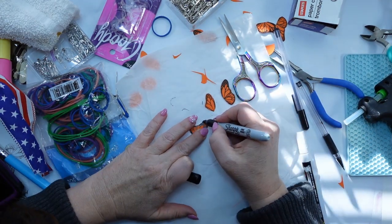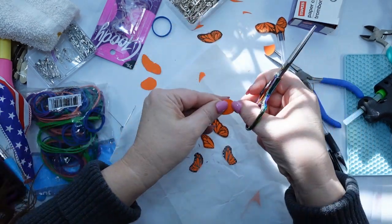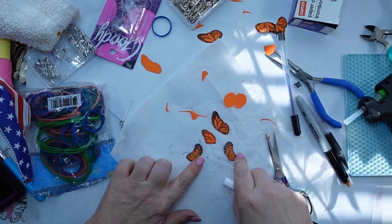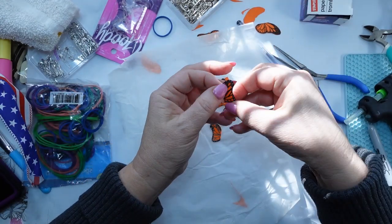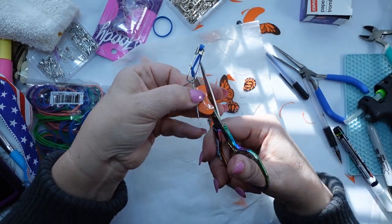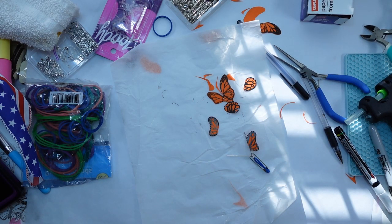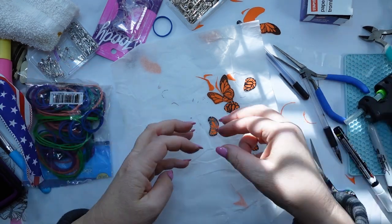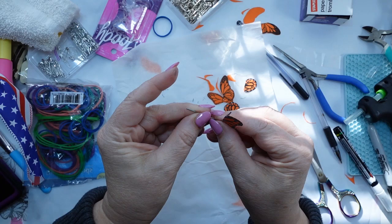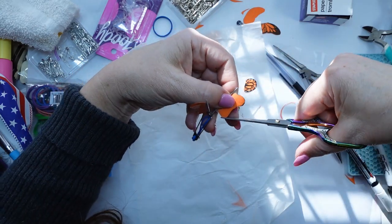Just decorate these any way you'd like. I did some in turquoise — I've made several of them now. I think they're just something fun when you send a card in the mail. Now I'm just using a piece of scotch tape and taping that around. You can also, when you make it longer, use some double-sided tape. You just want your rubber band to not be too long — I played around with several different sizes. I did find that some of those goodie hair ones that are just a little bit thicker and a little bit longer, those did work well, also doubling them over when you do that slip knot.